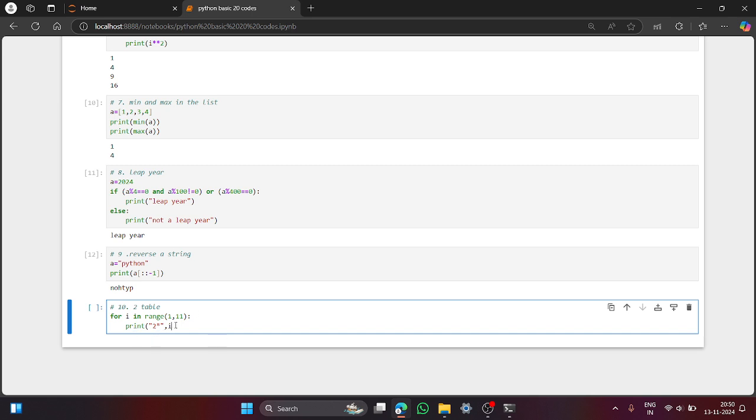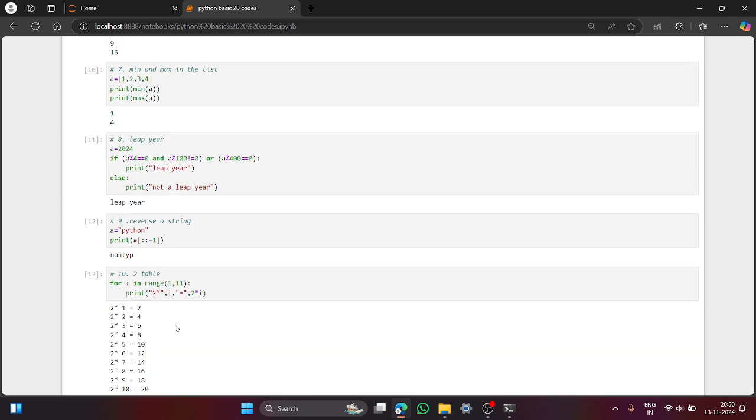So comma i, comma equals will be static, comma 2 times i. This is the code of the 2 table.